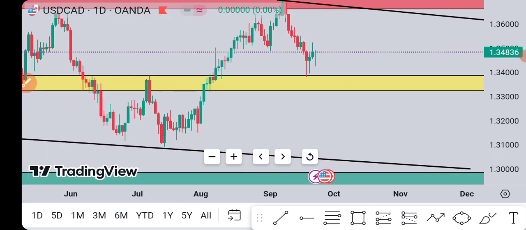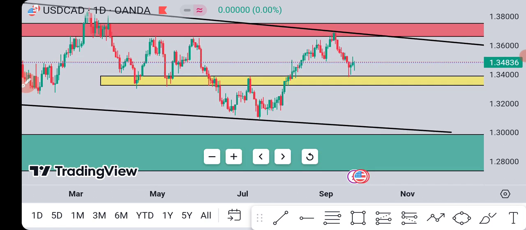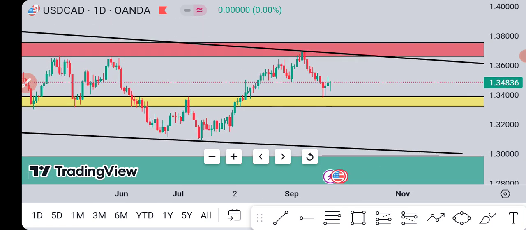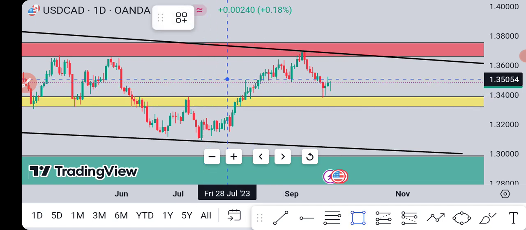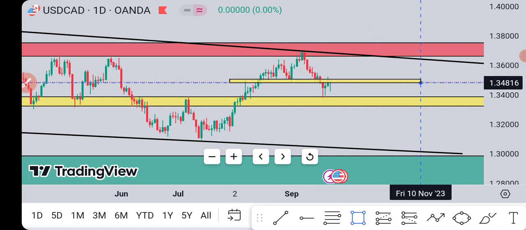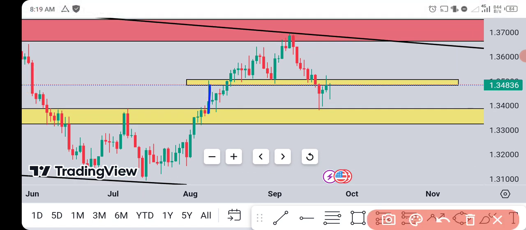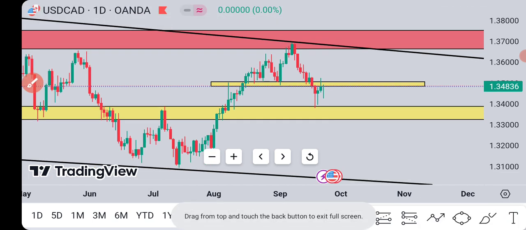So this is my daily chart. The daily is a kind of complicated for now, and it's currently giving us a bearish move from this zone. From the daily time frame, we got a rejection from here again, breakout, test it, move up, move down again, break below it, test it again. Now from the daily time frame, we'll be expecting some kind of selling opportunities, but that's why I said I will stay out of this pair for now, because everything is just consolidating.